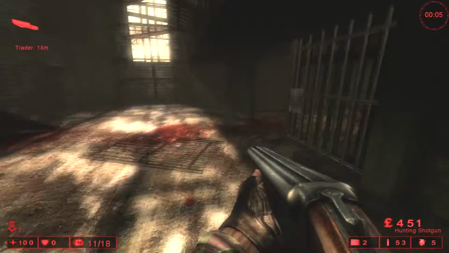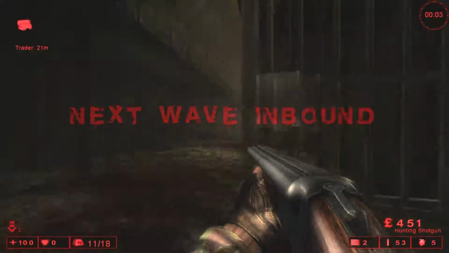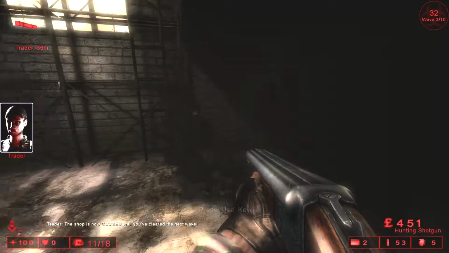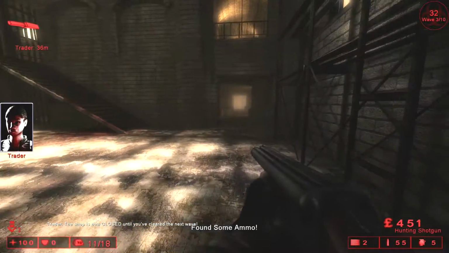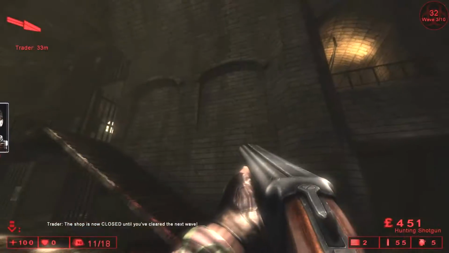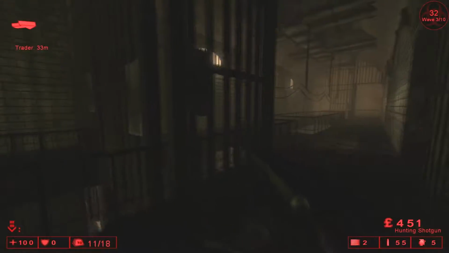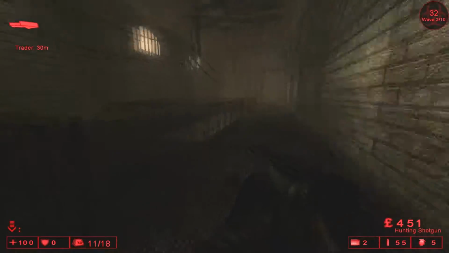It seems like we've already seen most of the map, though. So it's kind of an interestingly weird situation that we're in here. It's basically an arena. That's all it really is. You go up, and that's all there really is to this map already. So far, we're not able to find much else.